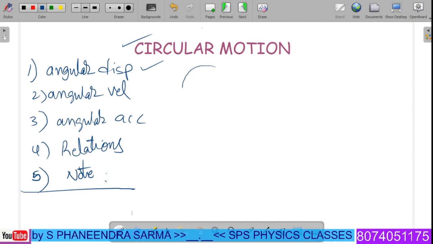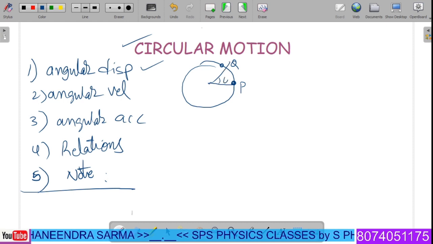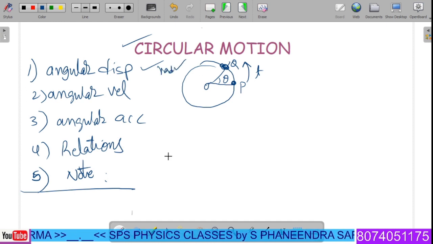Suppose an object is moving on a circular track from one point P to another point Q and makes an angle theta at the center O, in an interval of time t. In such a case, the object changes its position radially by theta, known as angular displacement. And you can measure angular displacement with units known as what? Radians.